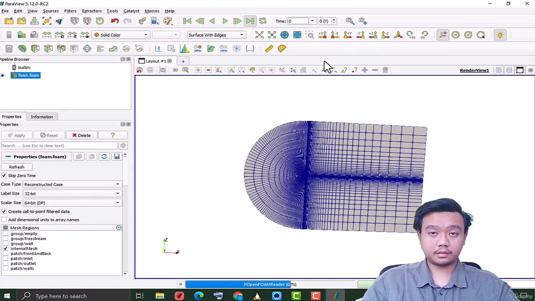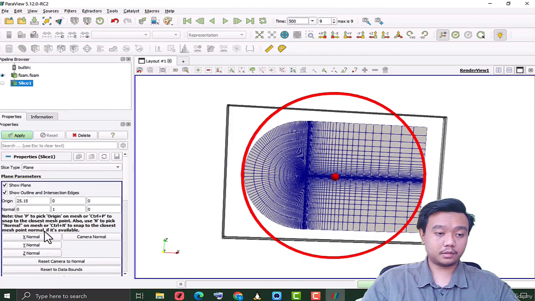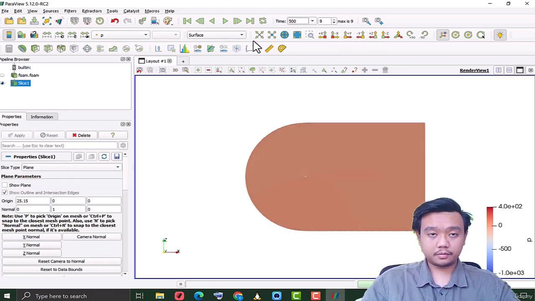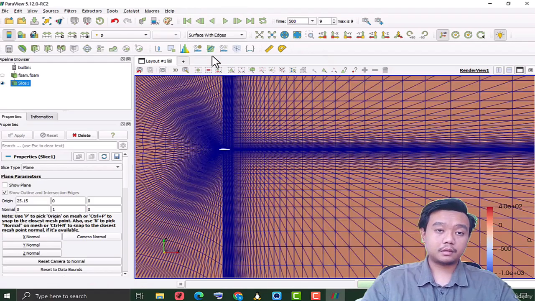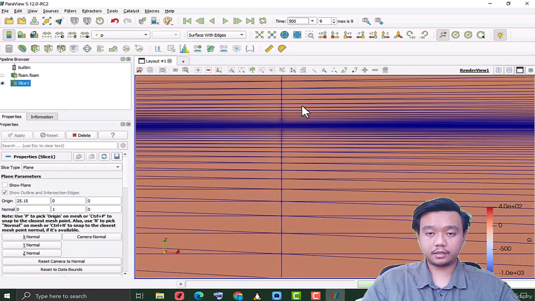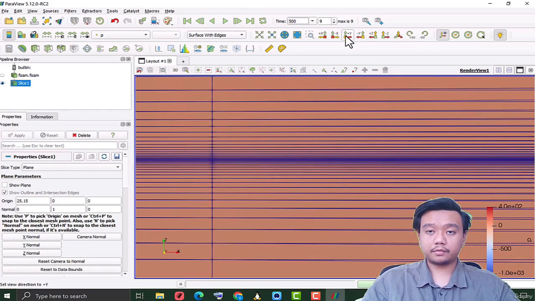Okay, just go to the last iteration. Let me slice it in the Y direction, and here we go. Let's see our result. I think the thickness is extremely small, which is good at some point to avoid interference. But sometimes if you make it this small, the quality of the mesh will be extremely thin like this. It is sometimes prone to error, but it's okay if you are not facing that error.